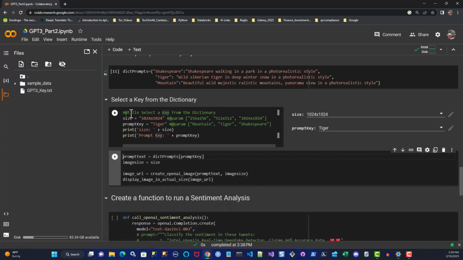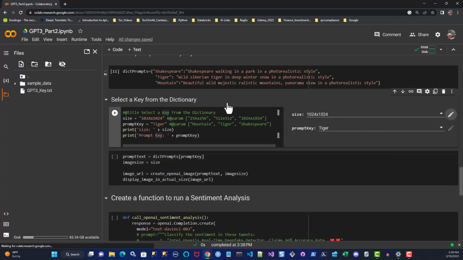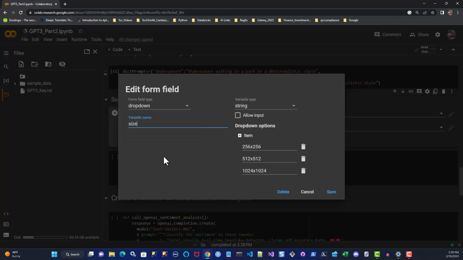So I'll show you. Over here is what Colab is using to produce this, the first 2 lines here, and then I print some information from those. So the way that works is I'll have a drop list here for the size of the image that I want to produce. So I just simply added a couple of items here, a 256 by 256, a 512 by 512, and a 1024 by 1024.